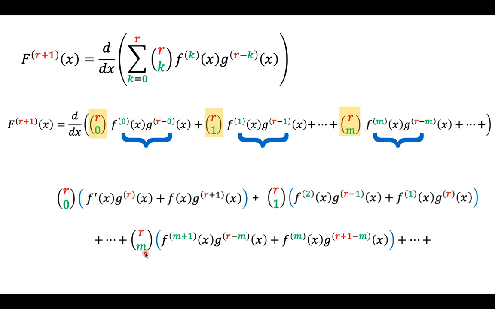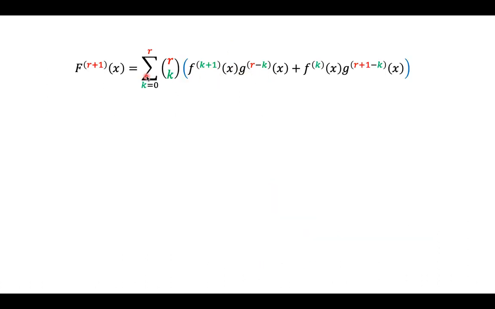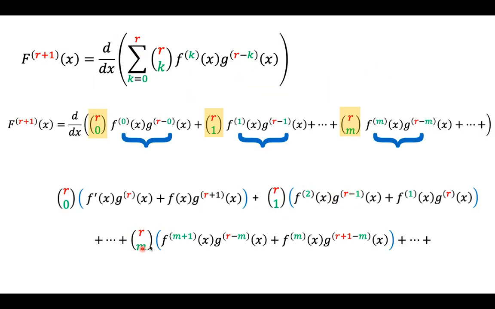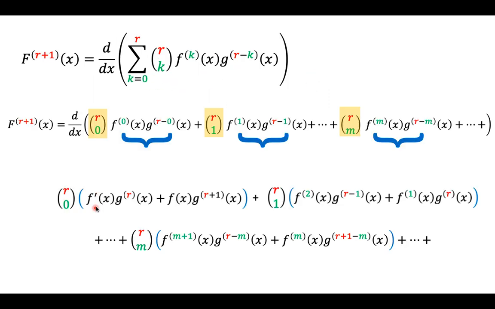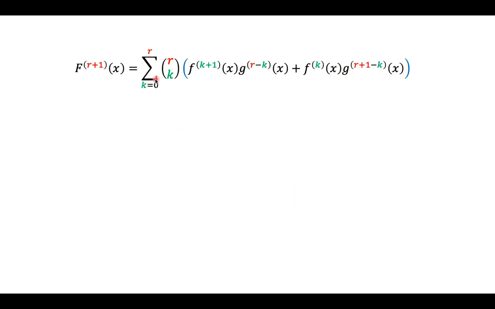And there's another way to write this neatly. Using this, if I stop at m, it would be this. So as k varies, let's look at this. It's exactly the same thing, but now I've just put it as k. So as k goes from 0, we have this, plus when k is equal to 1, I'm just replacing k is equal to 1. We have this, and at some other point, m, it's just this, and 2, 3, 4, 5, all the way up to r. So in general, each of the terms in our sum, each of our derivatives, can be represented nice and neatly using sigma notation as the following series, as k varies from 0 to r. So you can pause and have a think about that.